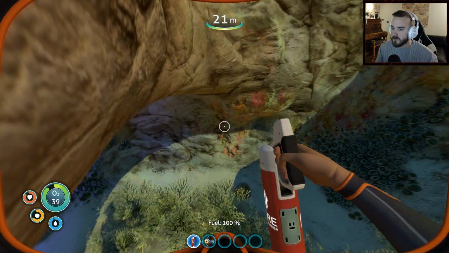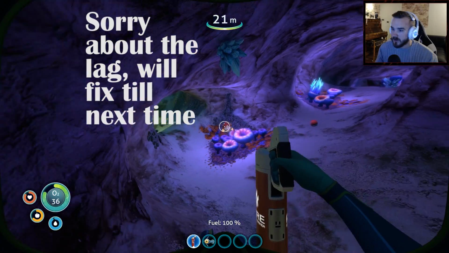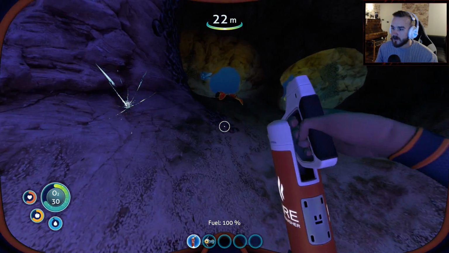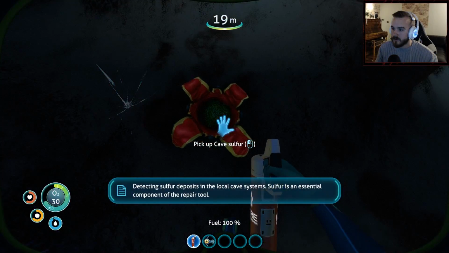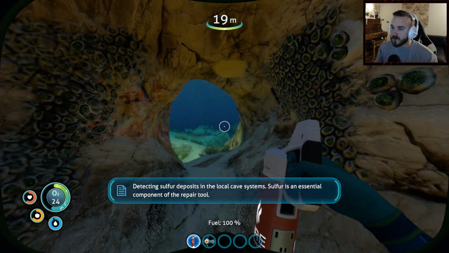So we're trying to find something. Okay, this is a scary fish. Scary fish. Oh fuck. Detecting sulfur deposits in the local area. Sulfur is an essential component, and we need it for the repair tool.